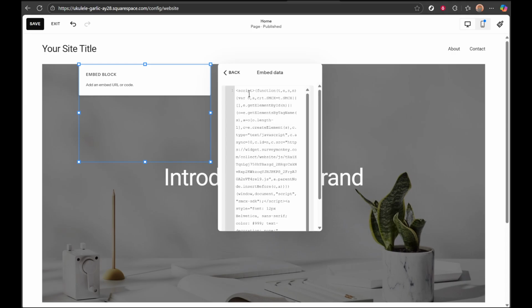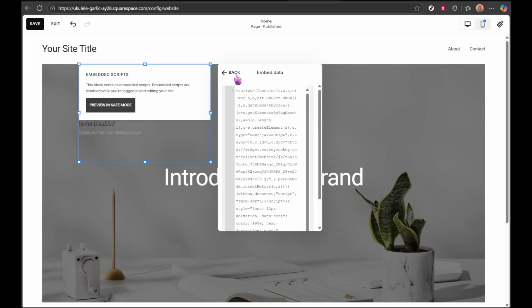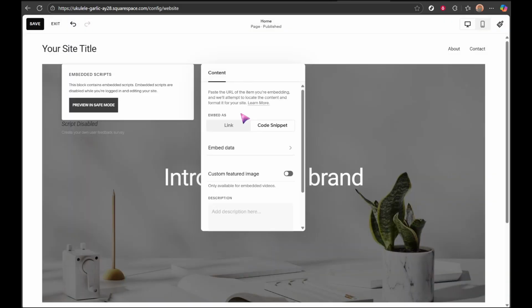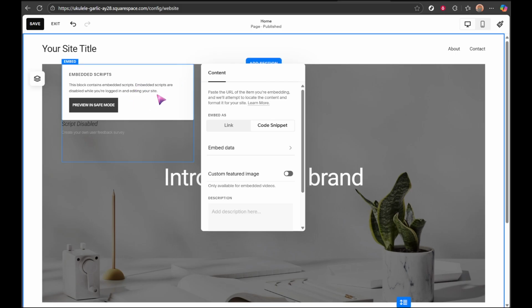By following these steps, your survey should be live on your site, ready to collect valuable feedback. This integration supports a seamless user experience, allowing visitors to engage with your content intuitively. Remember, surveys are a powerful tool to connect and learn from your audience, so take advantage of this easy embedding process.